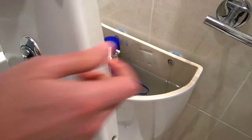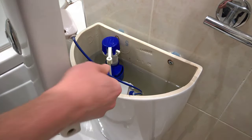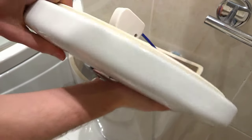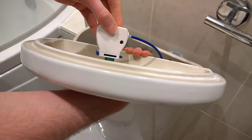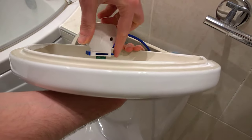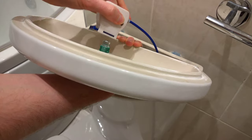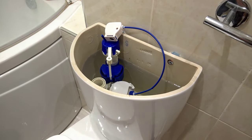Let's take this lid off. It's quite common that these either come completely off or the push button is pushing straight down onto a set of two buttons. In my case it's got a control cable, so you can see there's a release button that will just disconnect it — there we go — and that then comes straight off the top, releasing the top of the toilet. I'll just put that down out of the way.